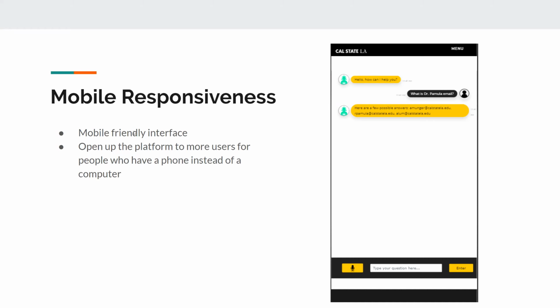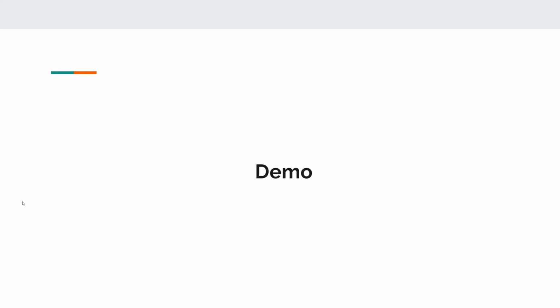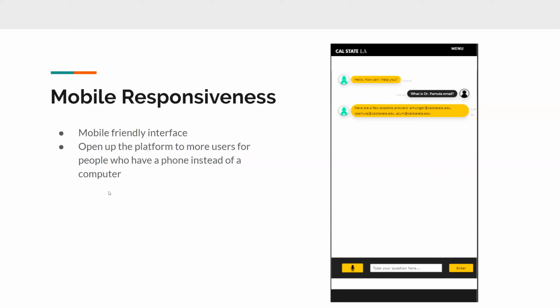We adapted to be more simplistic since mobile users want answers quick and easily, so they don't really care how it looks as much. And since it's mobile, there's a touch screen, meaning the mobile interface is really easy to use. It's literally a touch of a button. And since, as Enrique stated, we have a text-to-speech button, it's as easy as just clicking with your finger or clicking the text box. Next.